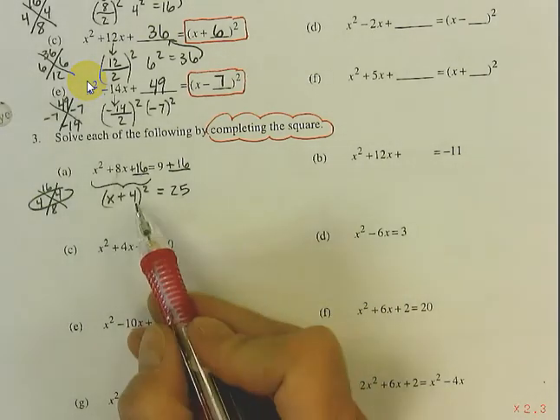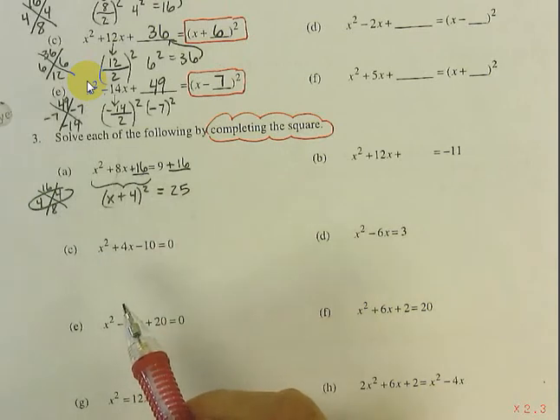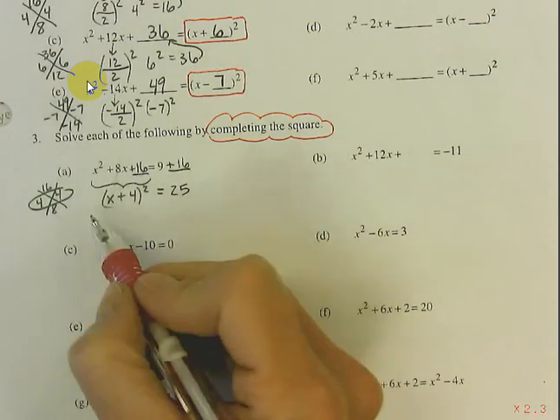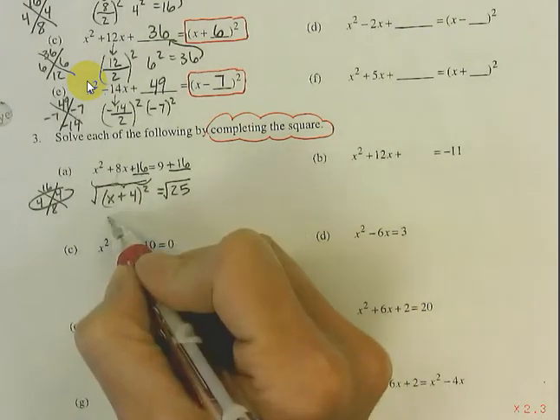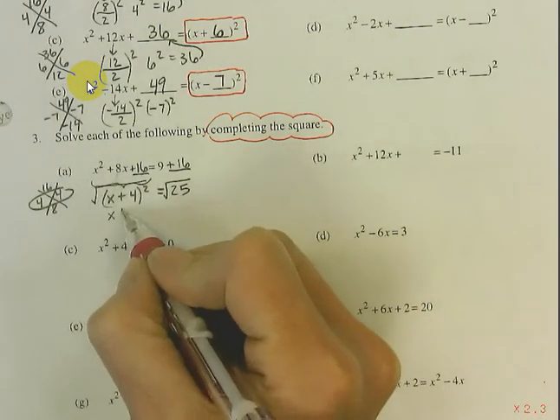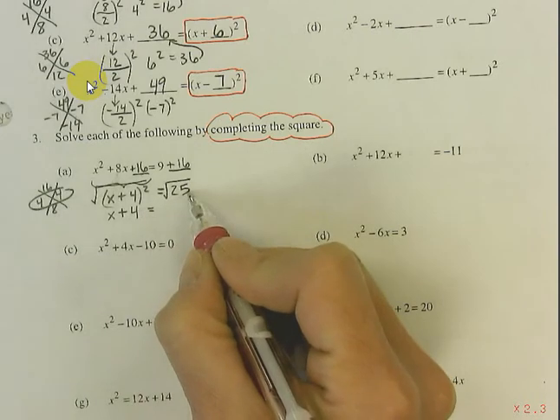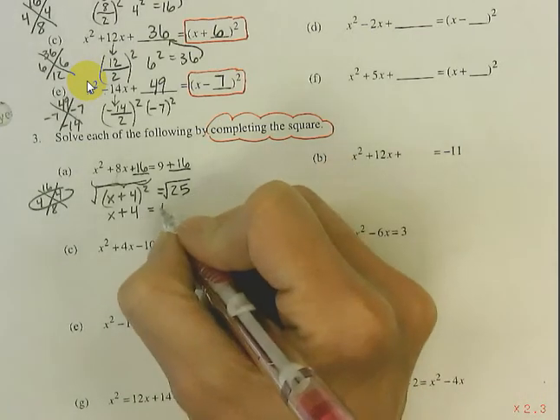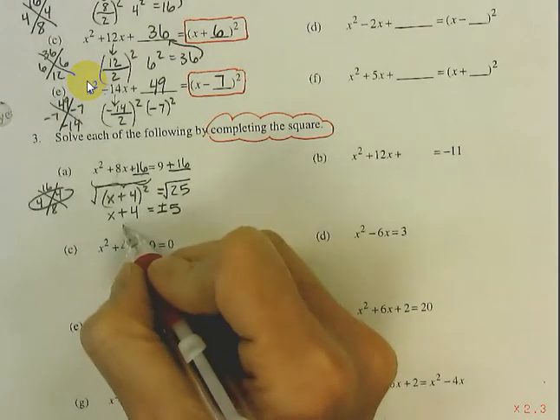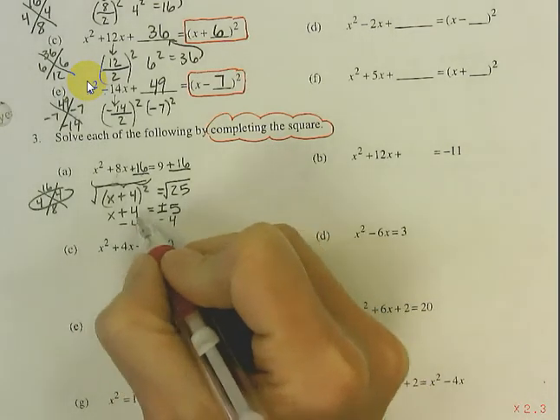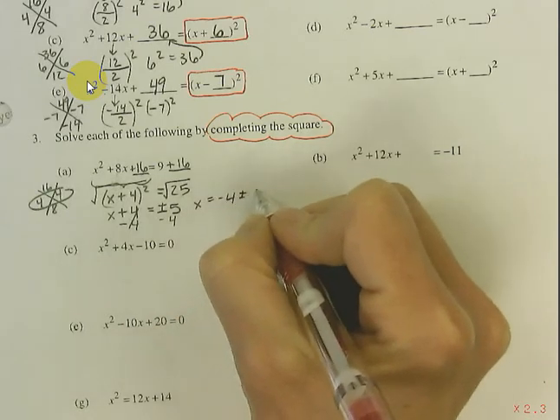The whole point of completing the square is so I can have something squared, and I can solve by taking the square root of both sides. So it's the same process as yesterday, square root both sides. It's going to undo the squared, so we get x plus 4 equals, what do I have to remember here? Very important, plus minus 5. Okay. Last, solve for x, minus 4. So you get x equals negative 4 plus or minus 5.